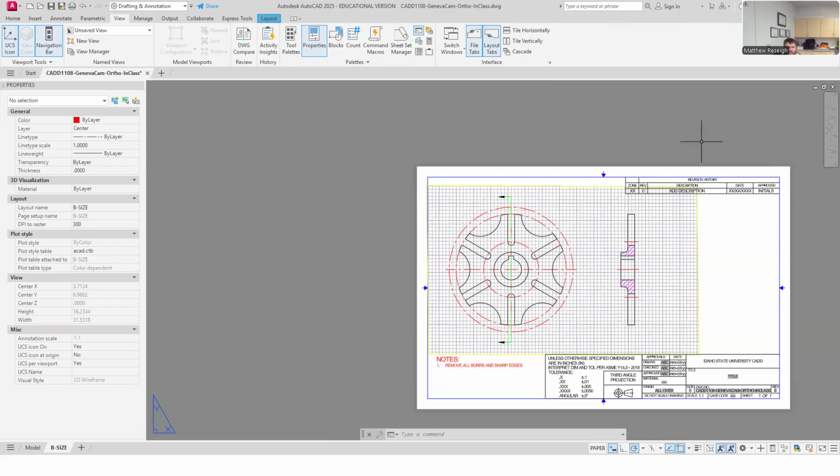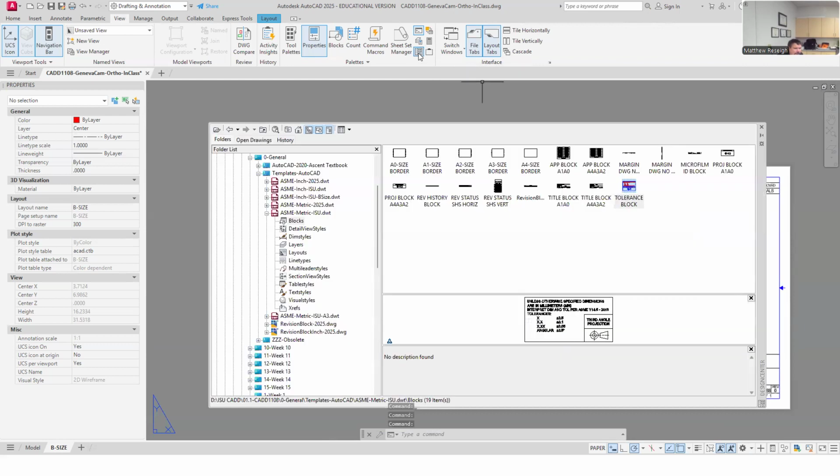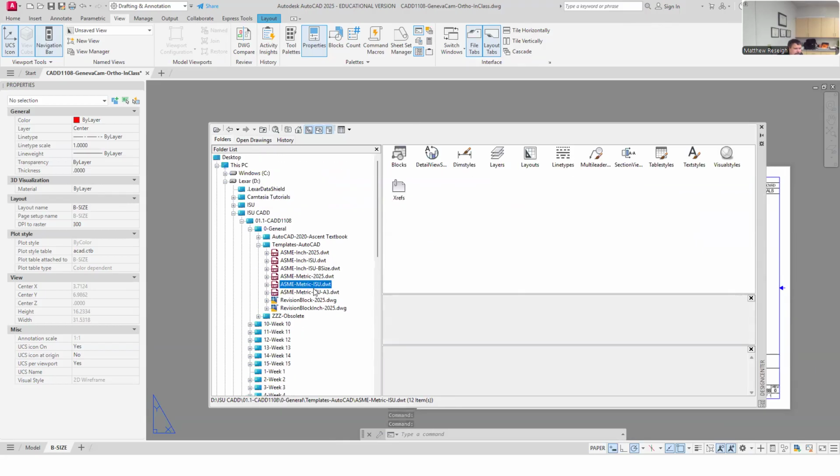Oh yeah, that's so easy. That's on my view tab right there. It's such a powerful thing that they just buried. It maybe used to be more obvious in other versions of CAD, but it's kind of buried in this version. And it opens up a browser into your computer, so it'll look through any file on your computer essentially.